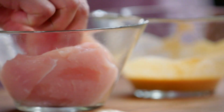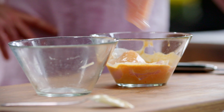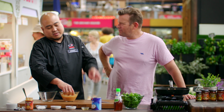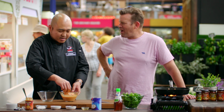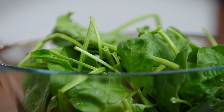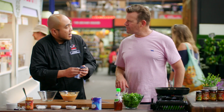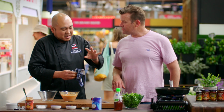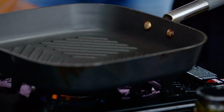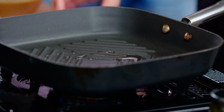So if you were going to a barbecue, you could do this and put it in a Ziploc bag? Yes, Ziploc bag. Chuck it in the fridge one day before, and then tomorrow when you have a party, you just chuck it on the grill. Straight on the barbecue, a little bit of salad. And what else do you serve with this? Obviously the salad leaves. But do you make a dressing for the salad? Because we eat it with rice, this is just to balance a little bit of flavor. Get a little bit of vegetable in there. Or you can serve it with blanched vegetables, like green beans, broccoli.